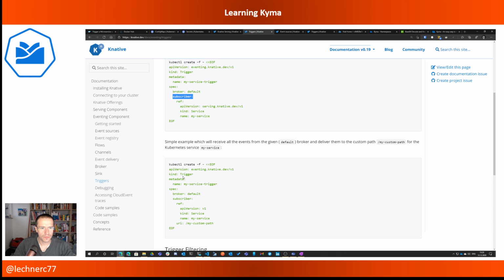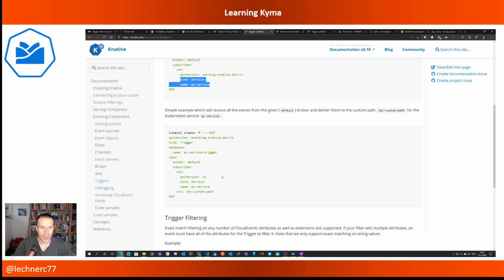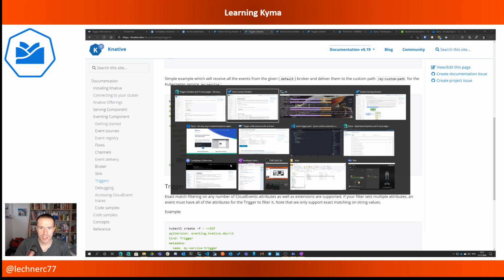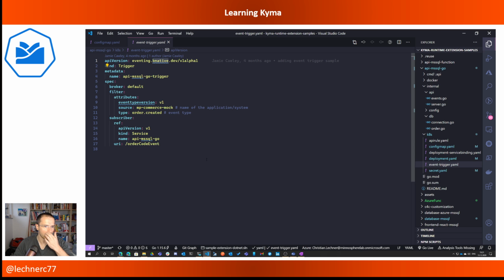And we have different options how to do that. We can say we want to get a service that has a specific name. And we can also specify a URI, so a specific path where the event should be delivered. So now let's go back to the code, because that is exactly what we have here. We define the trigger.